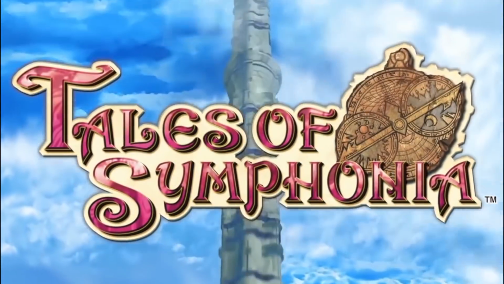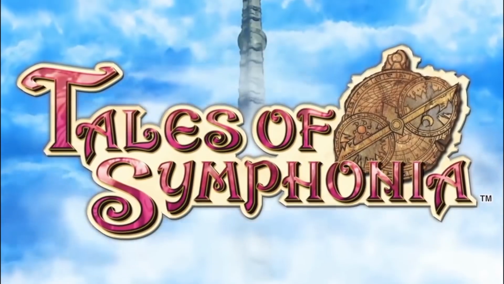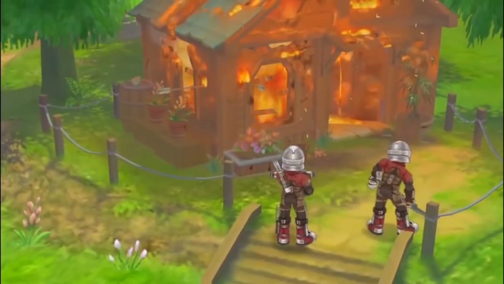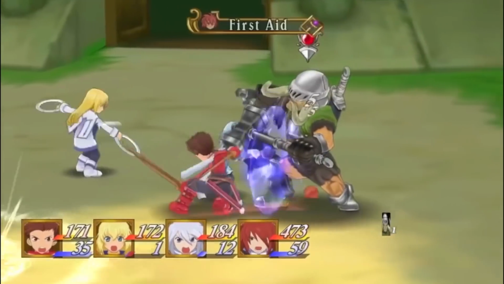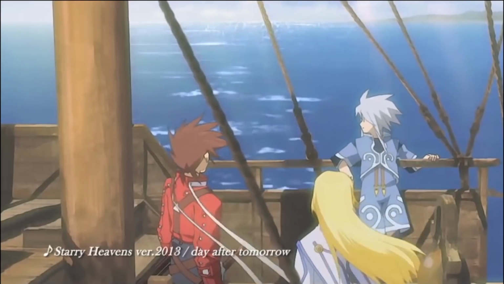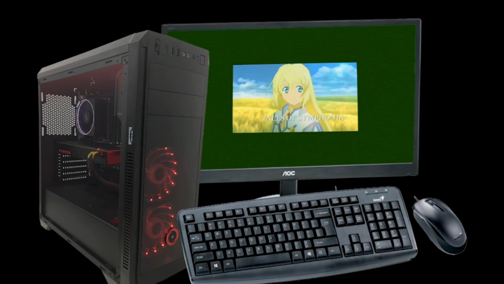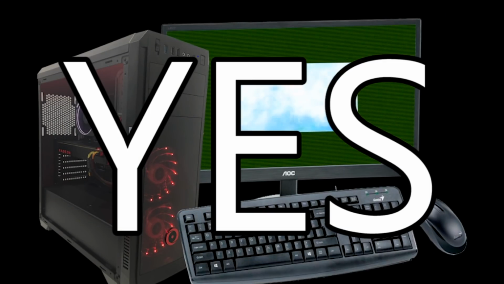Number 9, Tales of Symphonia, which is, by the way, a great game. There's a good reason why everybody would have been excited to play it on the PC, because anybody who likes that kind of game knows that Tales of Symphonia is a fantastic example of that kind of game. You ever seen a game that was locked at 720p on the PC? Well, the answer is definitely yes if you've played Tales of Symphonia on the PC.